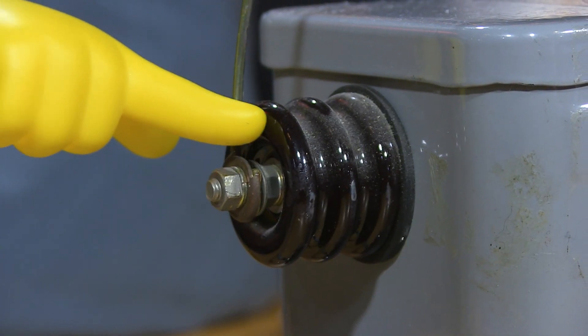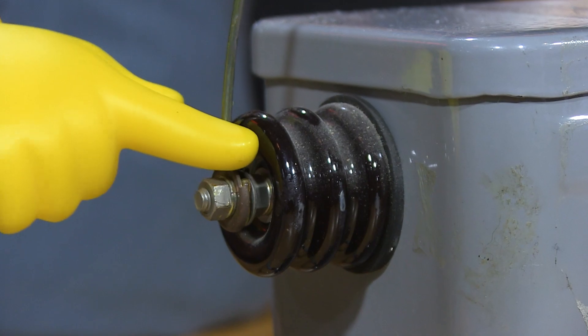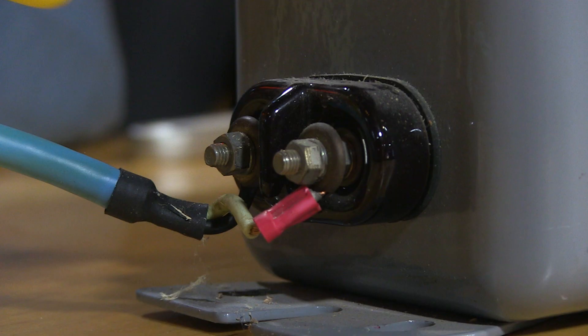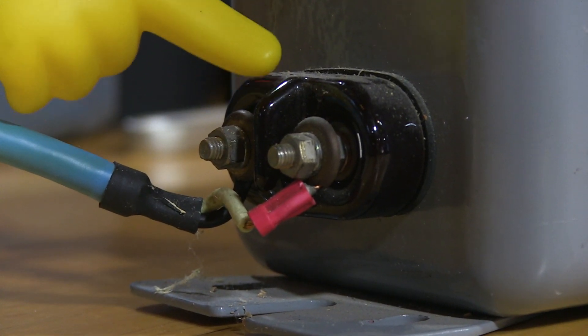Those are called insulators and it's connected to some wire. The wires are close together here but they're not touching, and it looks like the gap gets wider as it goes up. 110 volts from the wall are coming into this plug down here. It's got an insulator on it too. I'm just going to turn it on and see what it does. Hope it's cool. Look at that. That's good. Fire good.